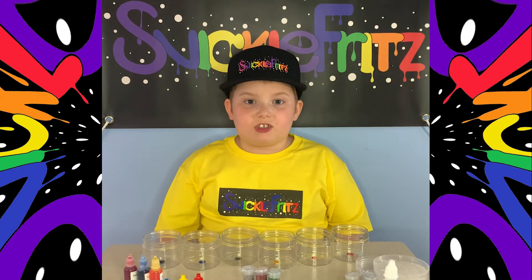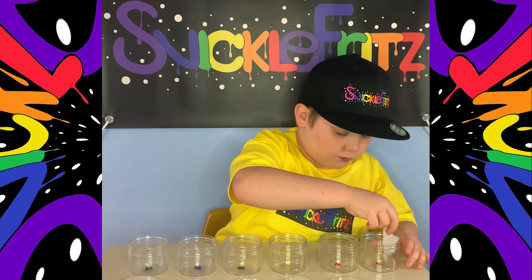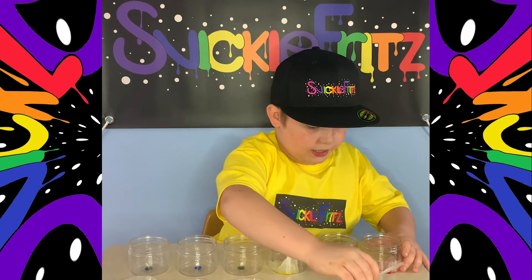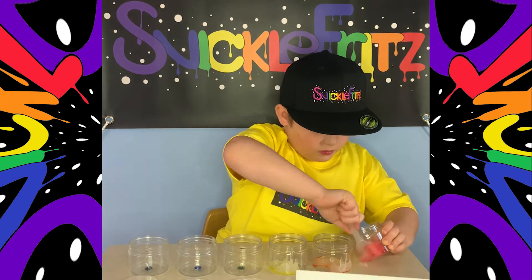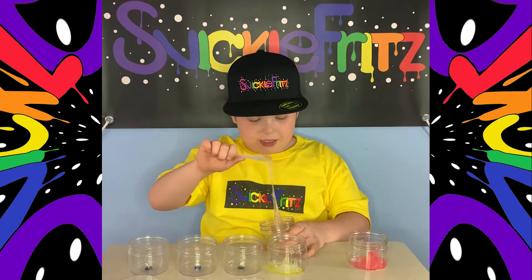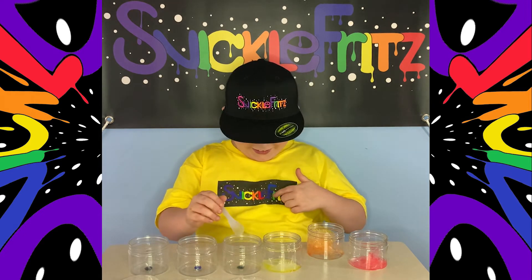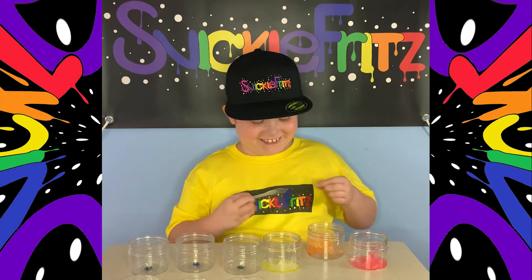So now I'm gonna divide my slime into six pieces. I just divided the slimes one by one — this one matches with this red one, so I gotta put it in here. I'm gonna go back to the red and mix it around. The red one looks good. Now I'm gonna mix the orange. Guys, these colors look just like a rainbow — red, orange, yellow, green, blue, and purple.